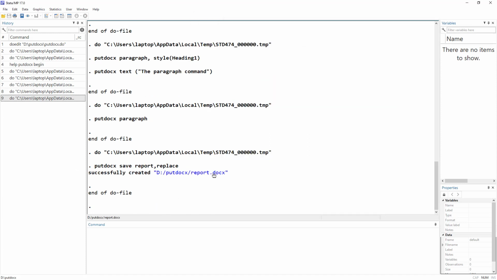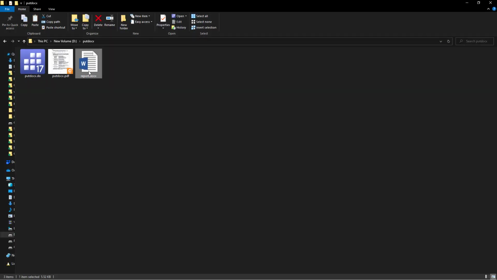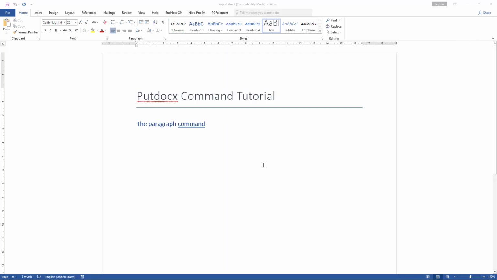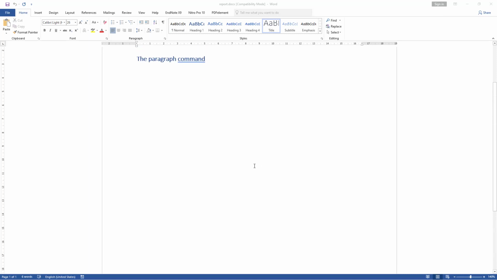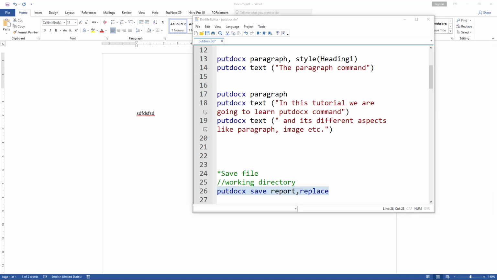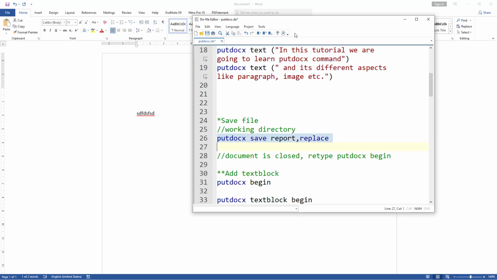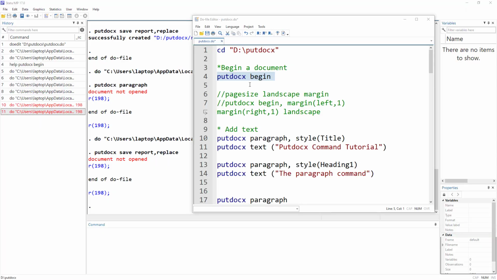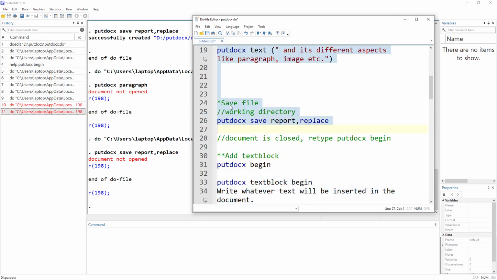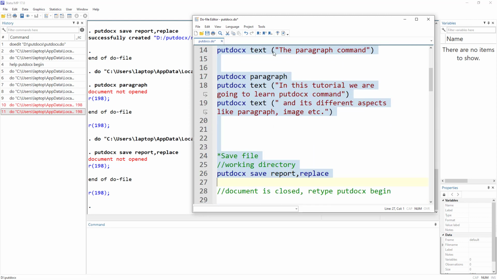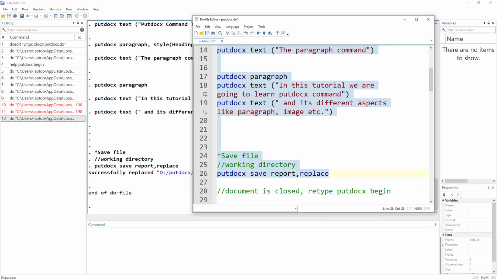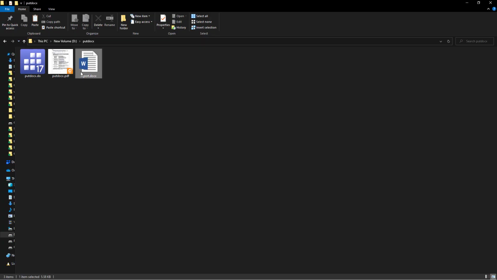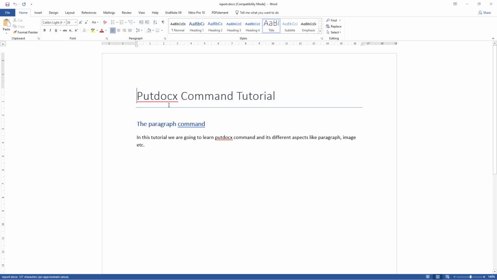We can either click over here or we can go and open it from here. So I guess I didn't execute these commands, so I need to execute them and then save them, but that would give, so there was a slight error. So I'm just going to rerun all these commands, right, because I forgot to execute these commands. So let's rerun, and we have a fresh copy of the reports file.